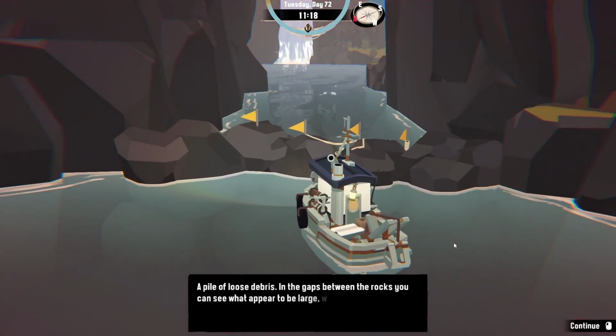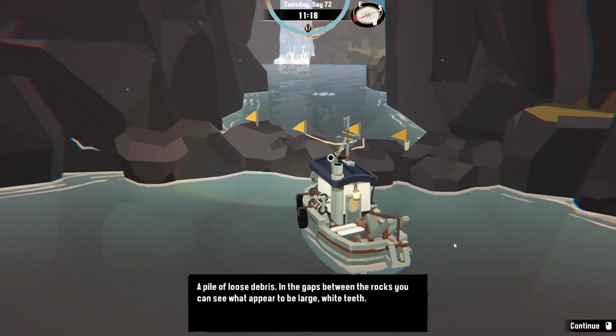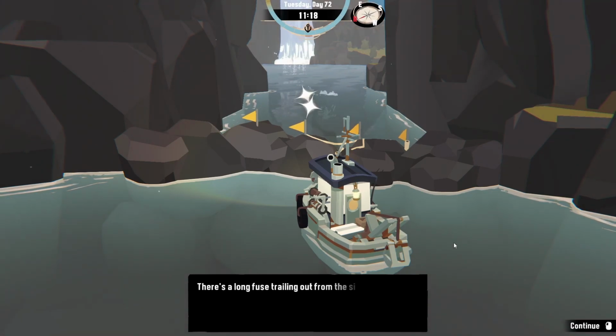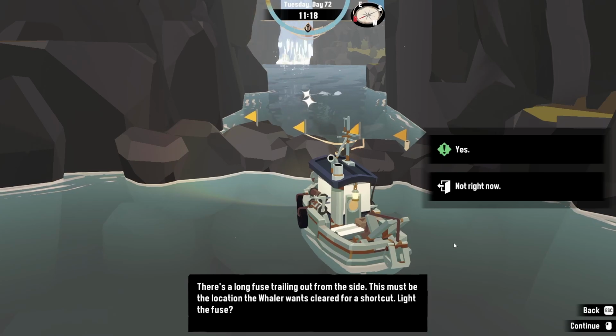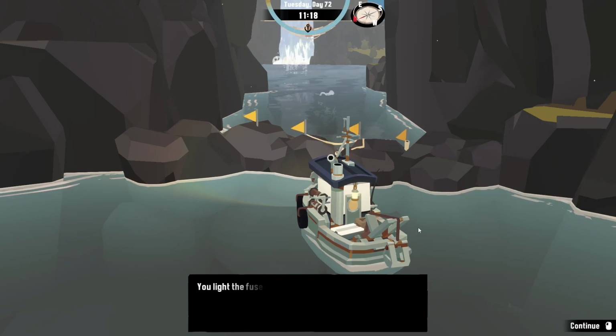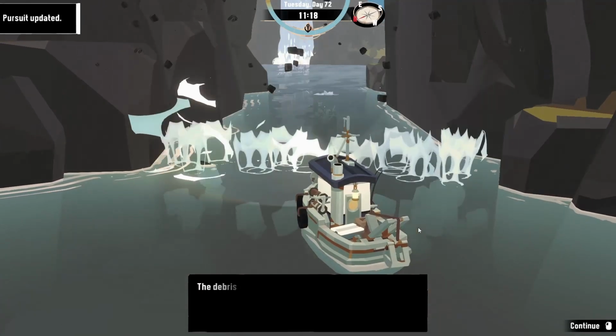Pile of loose debris in the gaps between the rocks. You see what can appear between large white teeth. There's a long fuse trailing from the side. It must be the location of the well or once cleared for the shortcut. Like the fuse? Absolutely, like the fuse. Kaboom!